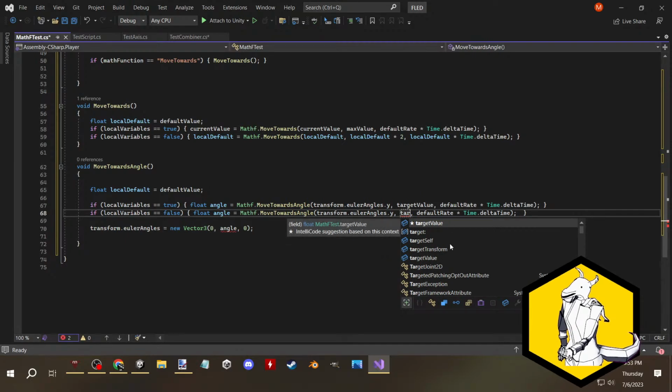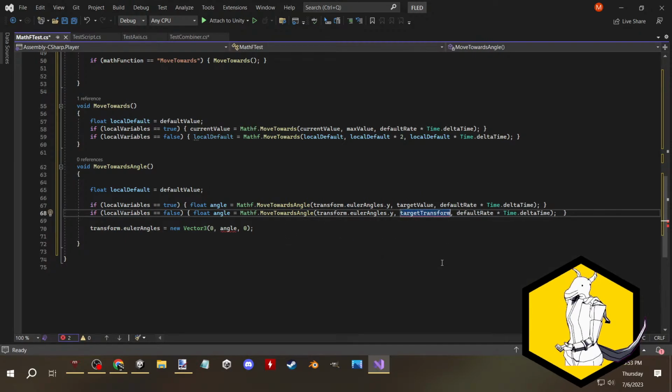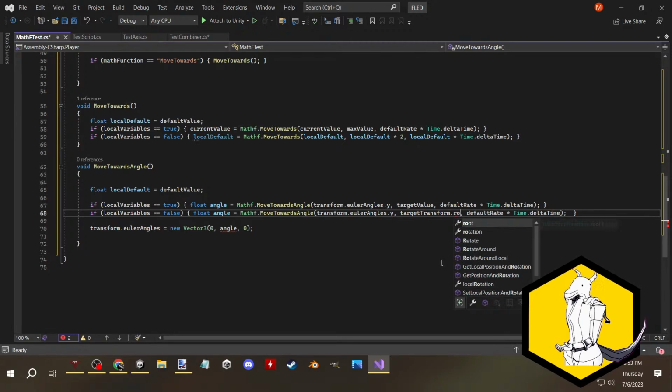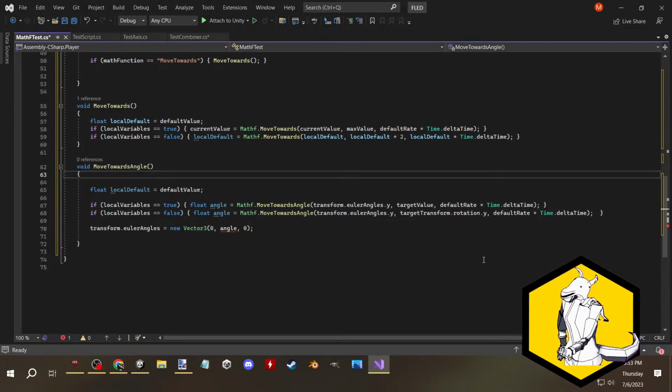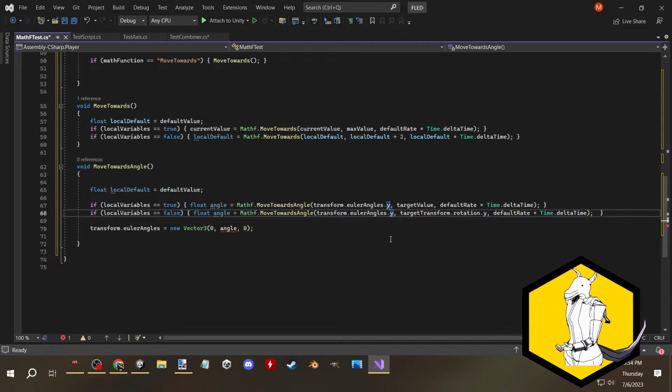Target transform dot rotation dot y, I guess. I mean, that's what's rotating on anyways. Default rate times angle times blah.